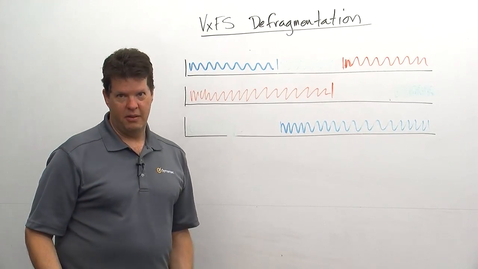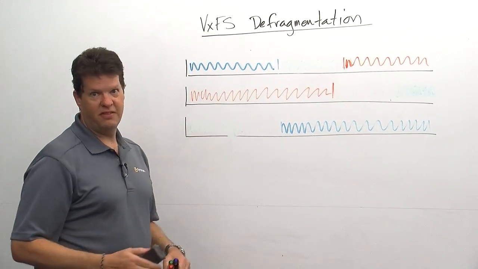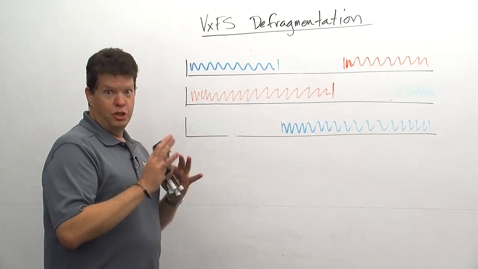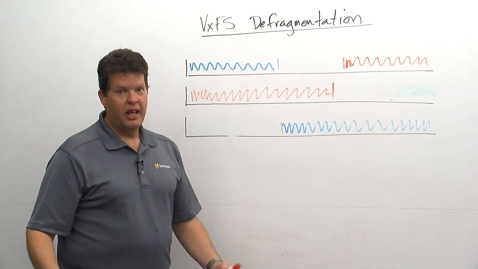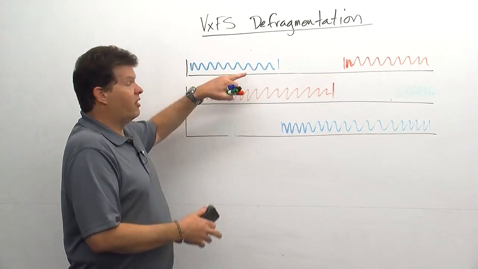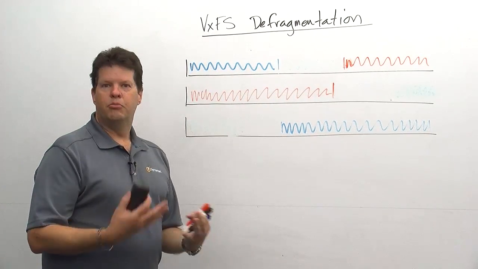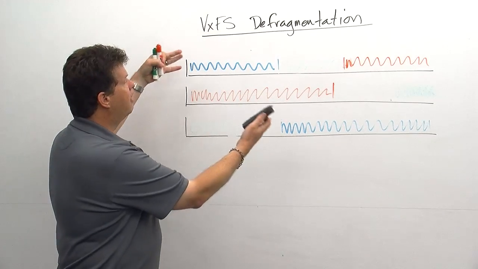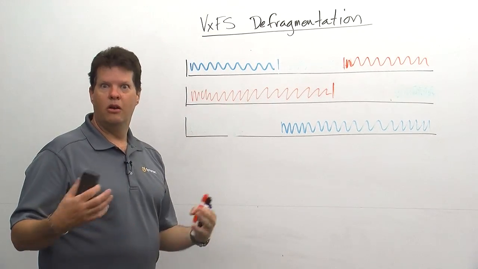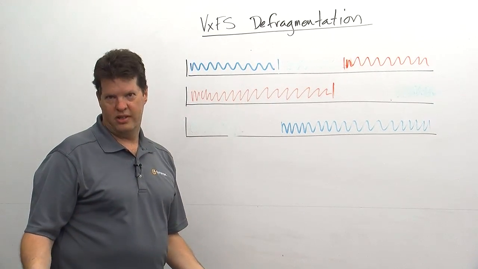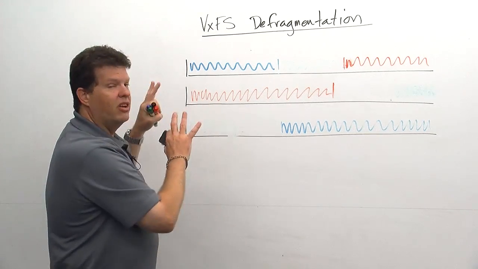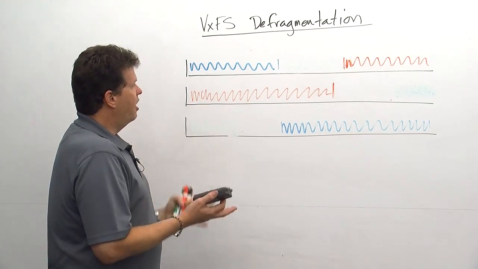So that's where defrag comes in. When we defrag an extent-based file system, we do it on directories, which are files, and on our files, which are our extents for our files. So directories get compressed and reorganized, and the extents get reorganized, called extent reorganization. I'm going to focus on the extent piece here, since this gives us a big bang for the buck.